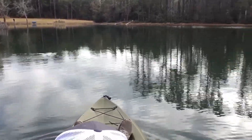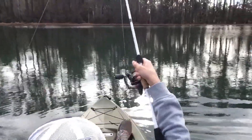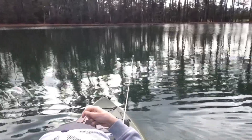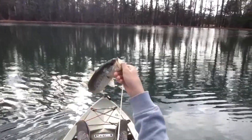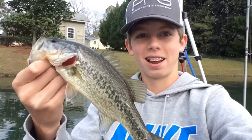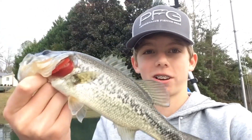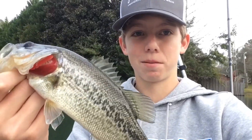Got him! Yes boys — first catch on camera. I don't know how well that angle is, but first fish ever caught on camera was in the kayak. Right back there there's a tree and some bushes, and I came by there — he bit it multiple times and I finally got him. Little fish, but I think there might be one or two more there. Glad I got it on camera. Let's get him back in the water.